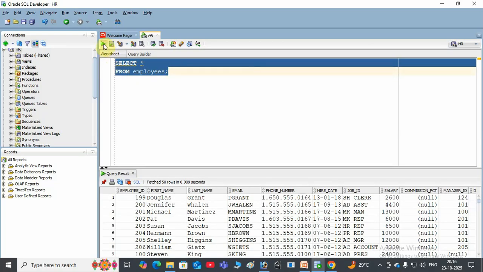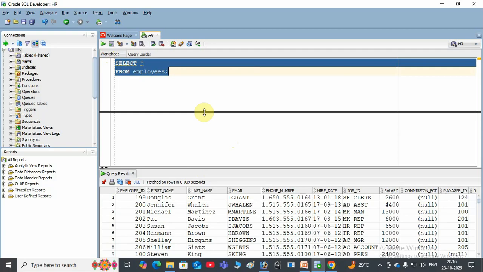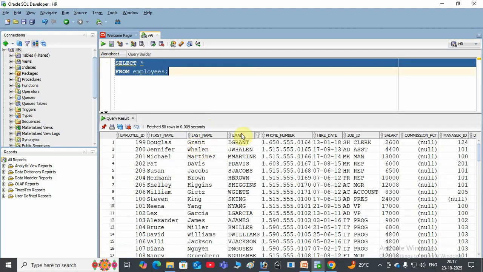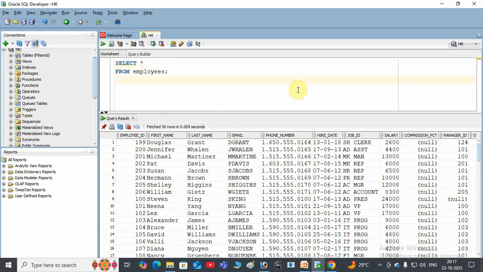This is the run button. So we can see here all the records from this employee table, and it is showing all the columns and their values, right?